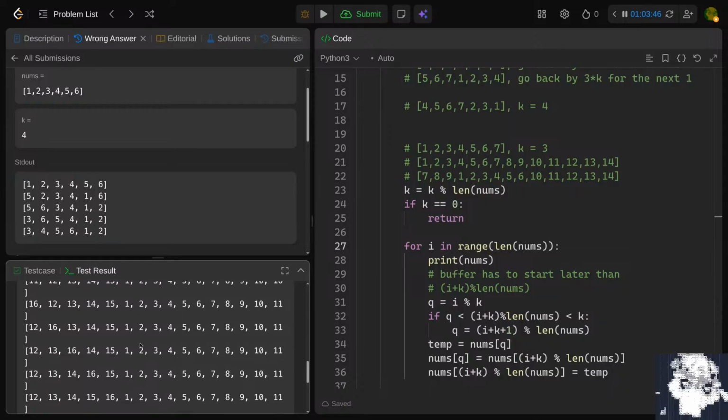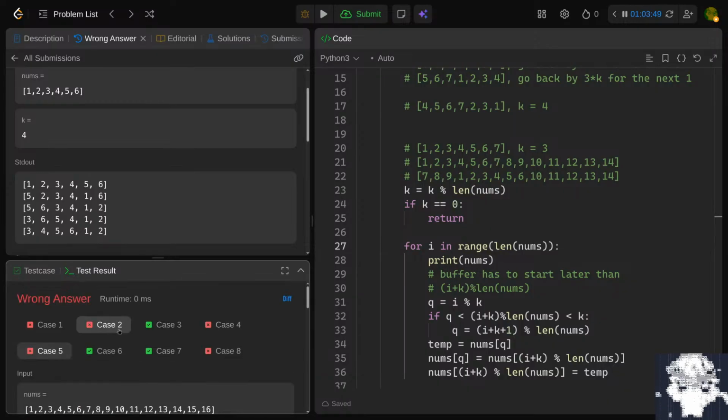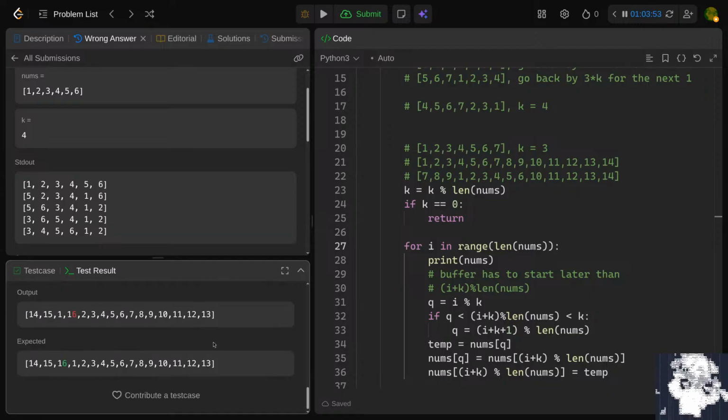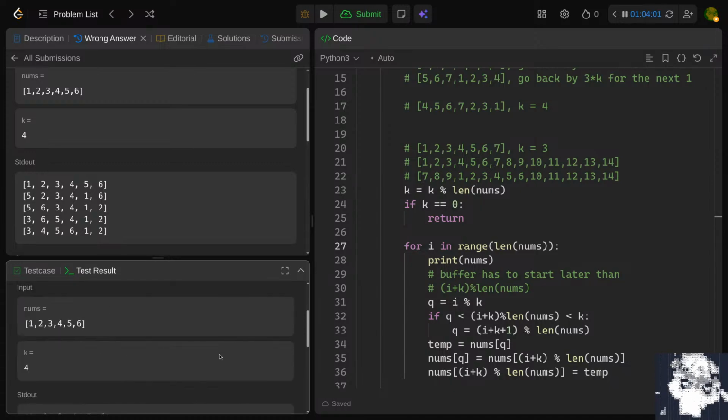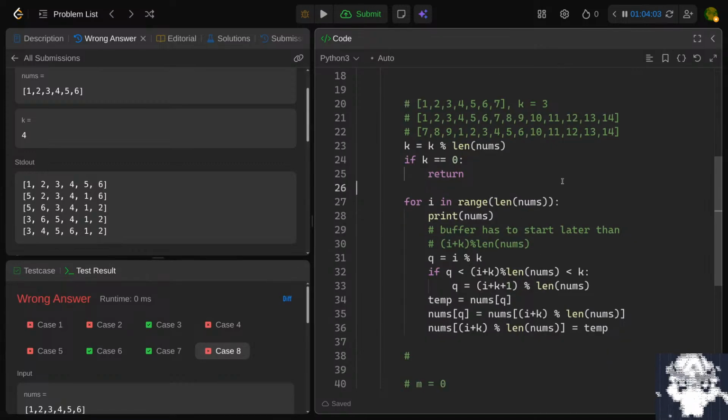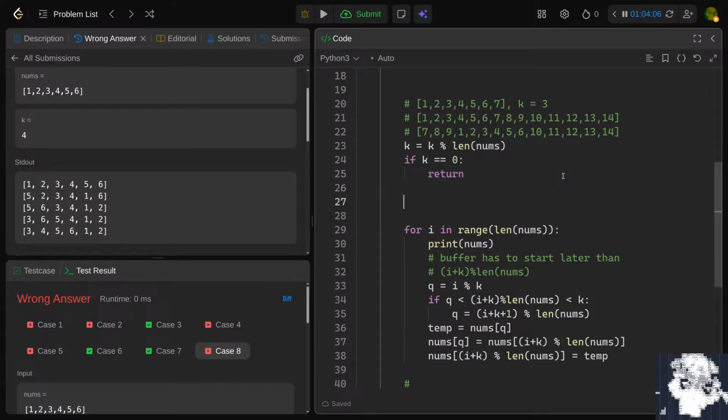I am off by 1 though, and it's fixed by either doing an extra iteration or not doing an extra iteration. So I think it is some parity thing. I'm just not sure what. So it might be a combination of the length of the list and k.